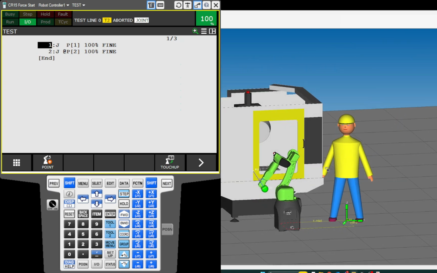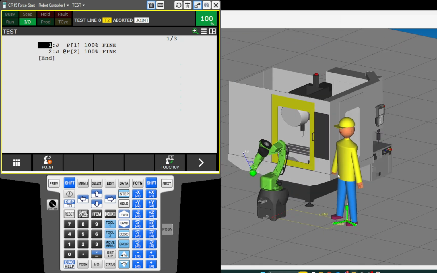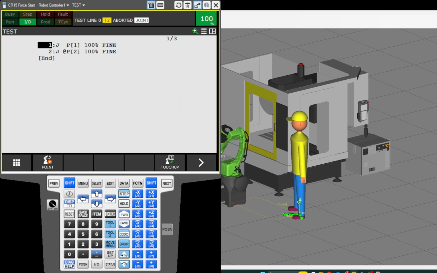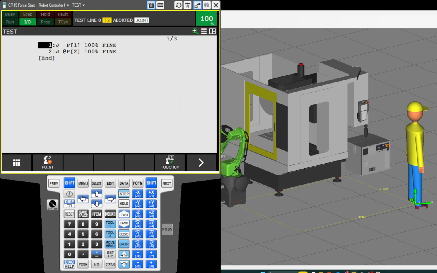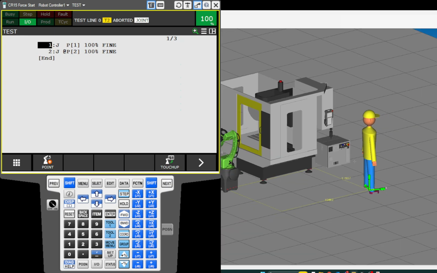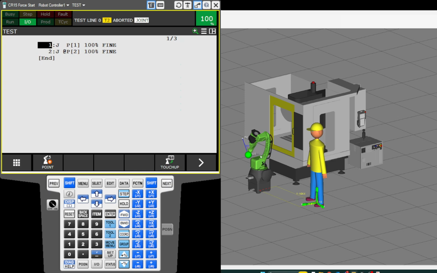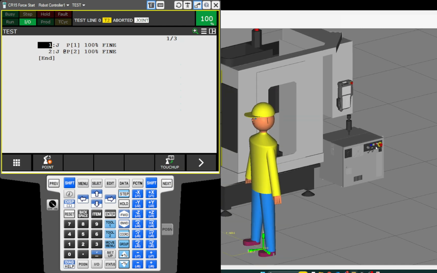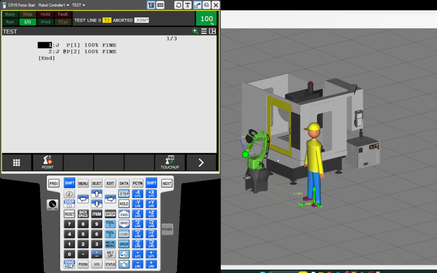How many times, when you need to set up your system and start production, do you say, "Oh man, I gotta walk all the way to the back of the machine or somewhere outside the cell to hit my reset, flip the little gate, and hit the start button, and then walk all the way back." Not fun. And then you get back and realize you forgot to set up your parts. Point being, the start button on these is not always conveniently located near the robot.